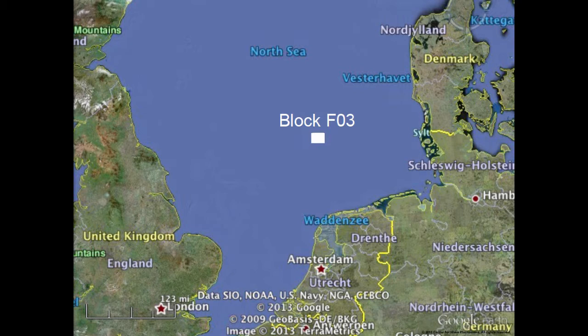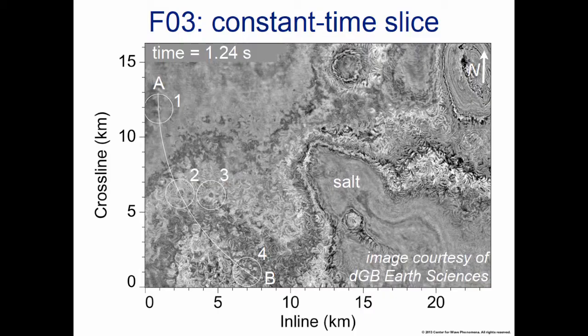A little more down-to-earth. The image in which we found these conical faults comes from the North Sea, Block F3, offshore Netherlands. The image is provided freely available by the OpenDetect Seismic Repository created by DeGroove Brill Earth Sciences. This is one horizontal slice at a time of 1.24 seconds. There's salt in this image, but you'll also see this rather unusual texture in this horizontal slice. I've circled four areas in this image. At the center of each of those circles is the axis of one of these conical faults.